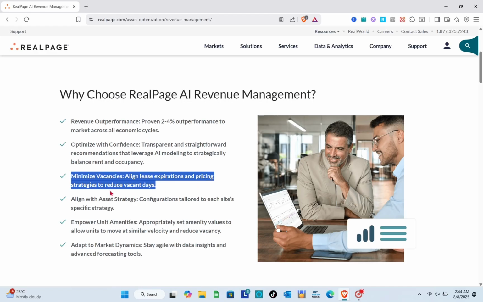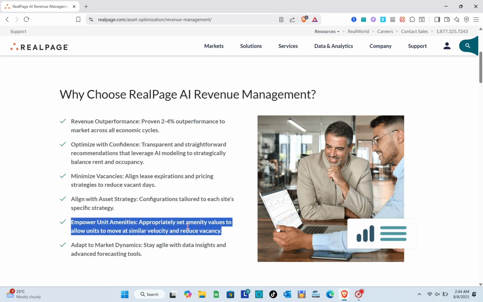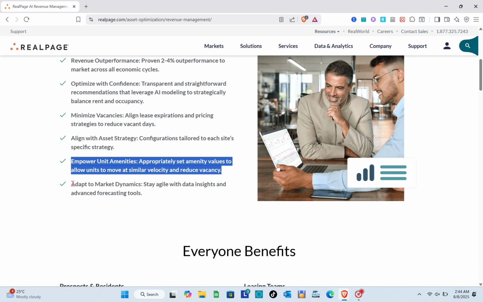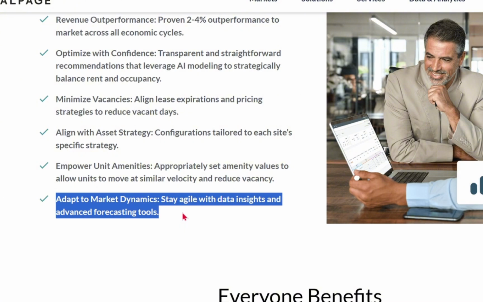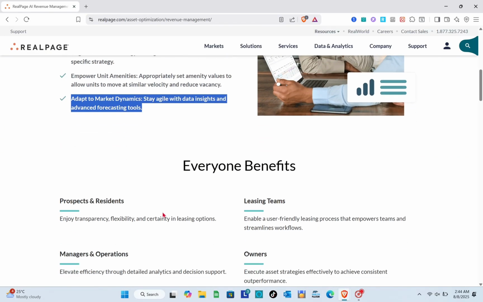Minimize vacancies, so align lease expirations and pricing strategies to reduce vacant days. Align with asset strategy, configuration tailored to each site's specific strategy, and empower unit amenities. Appropriately set amenity values to allow units to move at similar velocity and reduce vacancies, and adapt to market dynamics to stay agile with data insights and advanced forecasting tools.